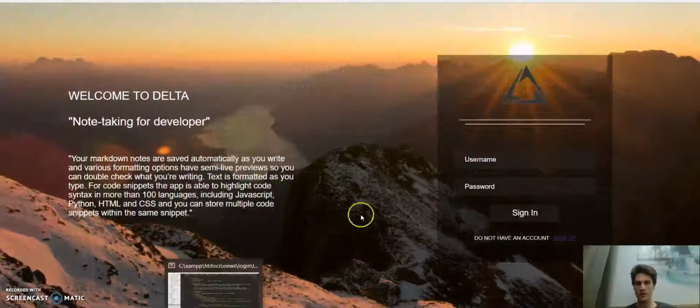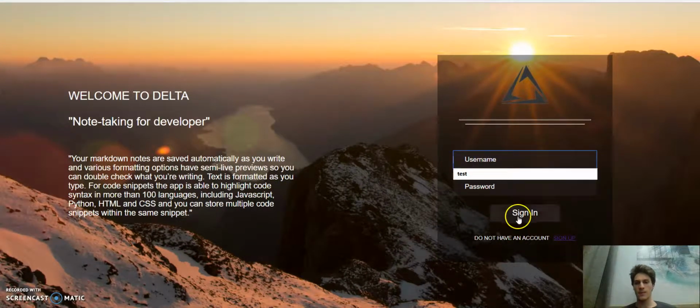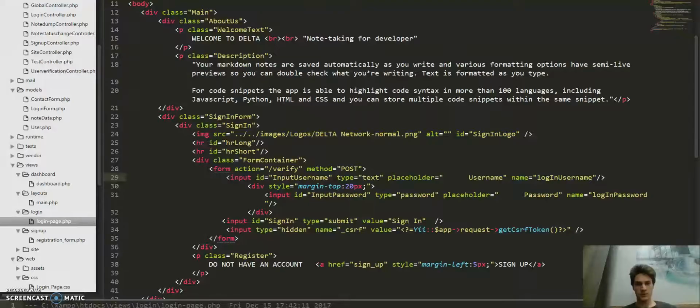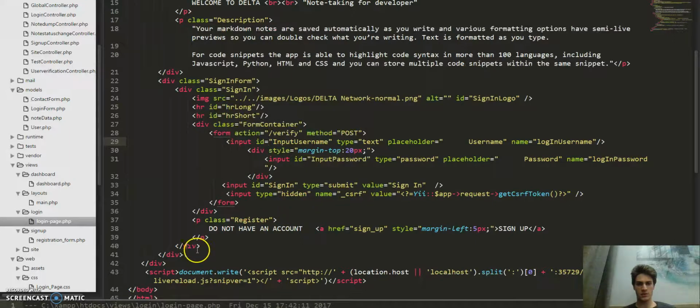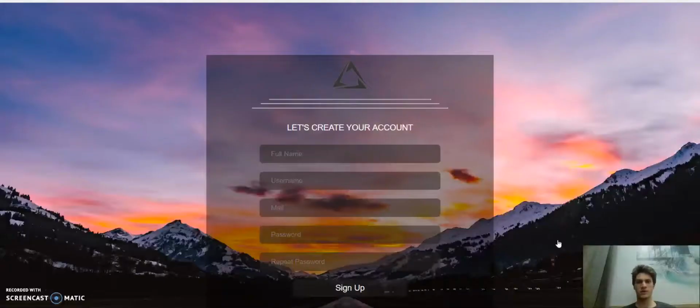So here they are, just the username and password, the places to write. Then a sign in, and after that the code which says if you do not have an account, press sign up, and this sign up is linked to other page where we go after clicking here.